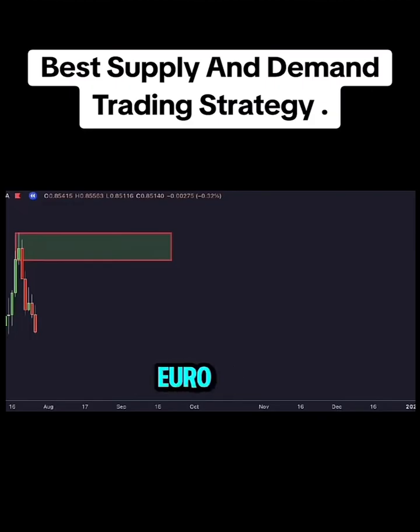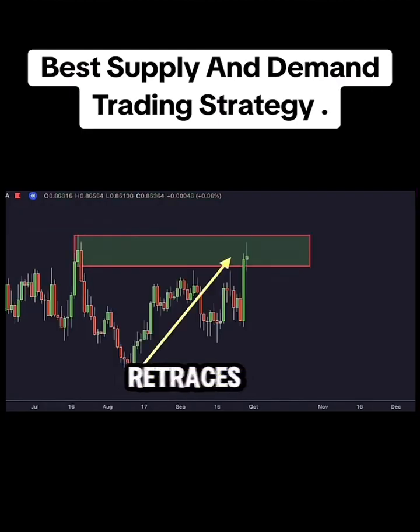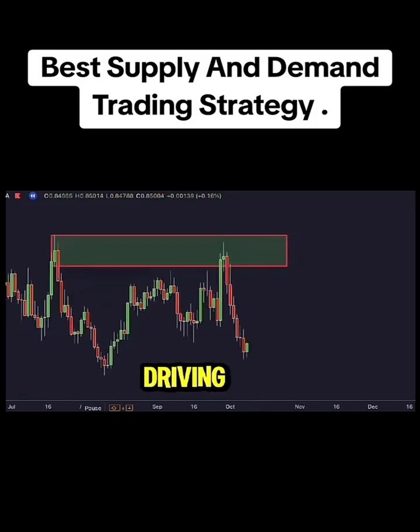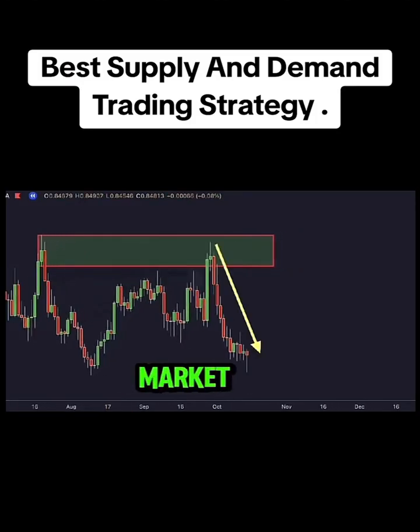Take another look at the Euro-US dollar 4 hours chart. Notice the strong downward movement represented by the series of red candlesticks. This move was initiated by banks because they deemed the price favorable. When the market retraces to test this zone, the same banks re-enter and other institutions jump in as well, driving the price down again. Look at what happened next. The market plummeted when the price retested the zone. This is a strategy banks and financial institutions frequently use. By recognizing these zones, you can easily profit from these trades. If you study your charts, you'll find that such zones appear regularly. The examples I've shared are just a glimpse into the strategies that market makers use to manipulate the market and extract money from retail traders.